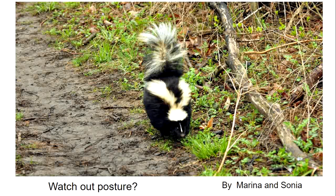Marina and Sonia saw this skunk in the forest across from their home. Skunks hibernate all winter and mate when they emerge in March — it is about now that the babies are born. If a skunk is going to spray, apparently it makes a U-shape with both head and tail facing the enemy and releases the spray. A good remedy for this is vinegar and dish detergent — better than the old tomato juice bath that we used to hear about.